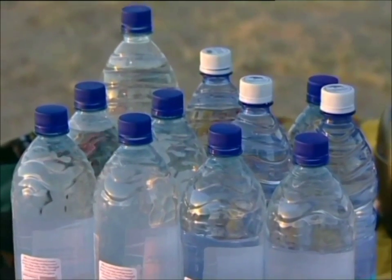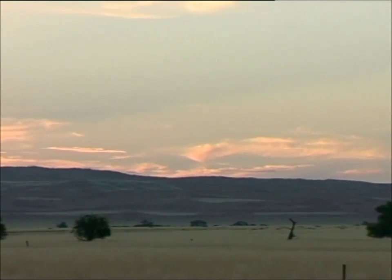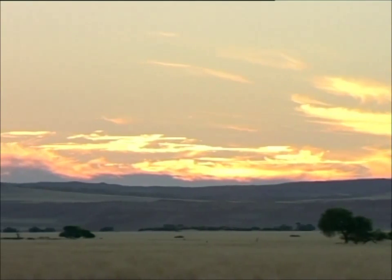This is what it's all about. 15 litres of water, 3 litres a day for 5 days. I was advised by doctors here that I should take a minimum of 5 litres of water a day. But obviously the problem with that is if you take 5 litres a day, the weight increases, so therefore you're using more water to carry the water, and it's obviously going to slow you up even more. So Sam will be carrying barely half the water he needs. Not a pleasant thought as he spends his last night in base camp.